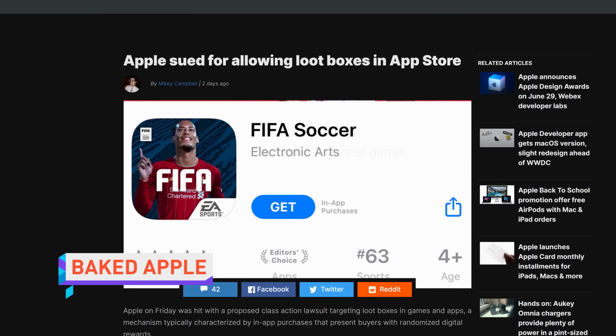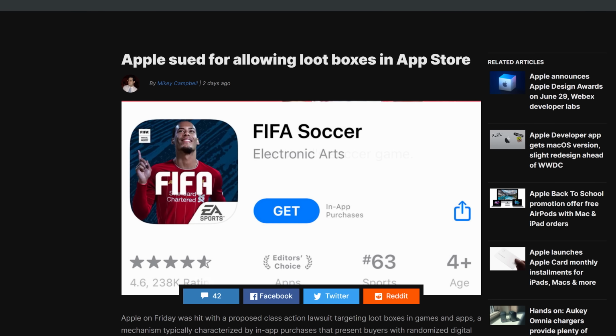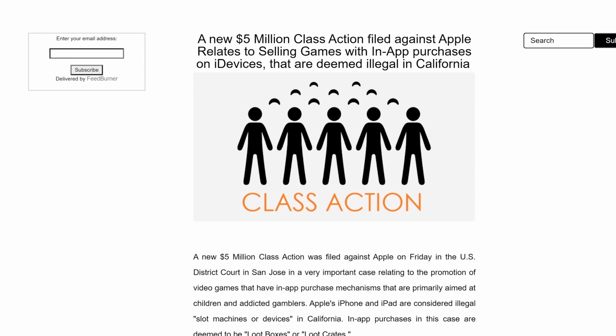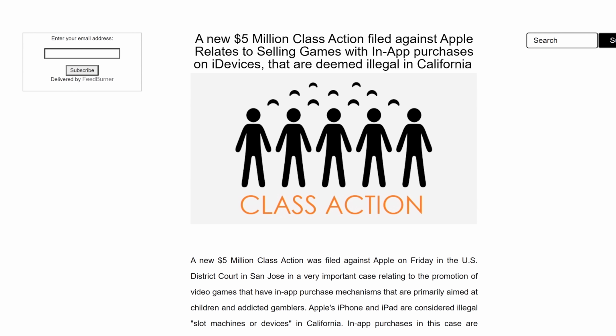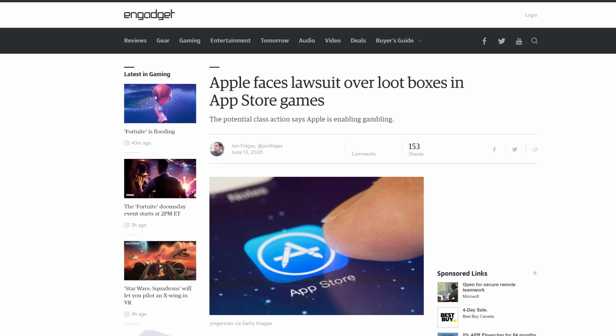The fight against loot boxes doesn't look like it's slowing down much, as a complaint was filed in the US last week at a federal court accusing Apple of unfair and deceptive business practices, violation of gambling laws, and just regular old unjust enrichment. Unjust enrichment, okay. The suit was initiated by a parent who is concerned about her son spending money on loot boxes offered by apps available on the App Store, and is now seeking class action. Apple, of course, isn't directly selling loot boxes, but the fact that they get a cut of in-app purchases is a basis for many of the claims in the complaint.